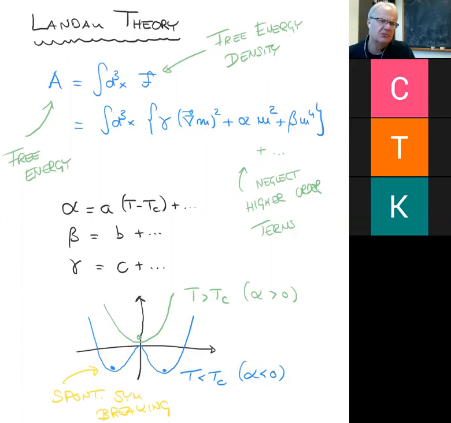Remember that an individual spin in the Ising model can only be plus or minus 1. But since the magnetization is an average, the magnetization can now be any real number, positive or negative. So M is some continuous real variable. And so the idea of Landau is to take the free energy density, so the free energy is some volume integral of the free energy density, and expand it out in terms of the local magnetization.